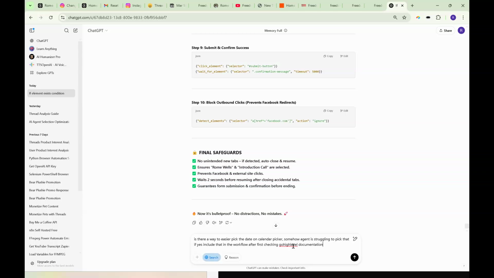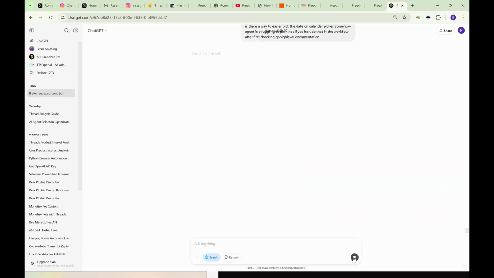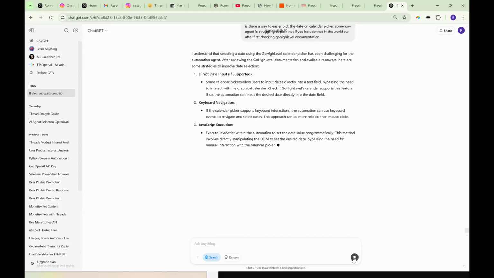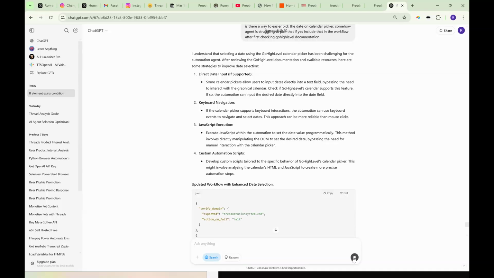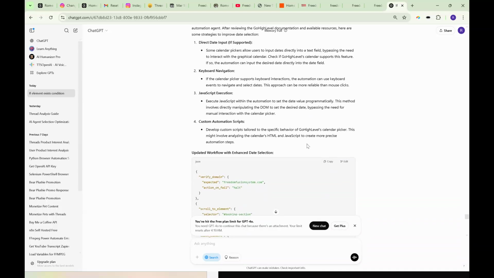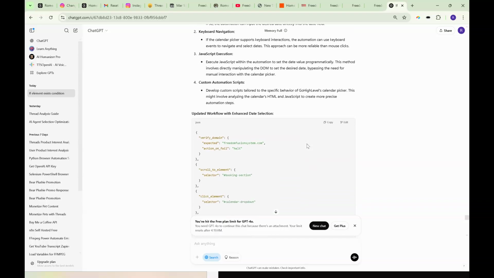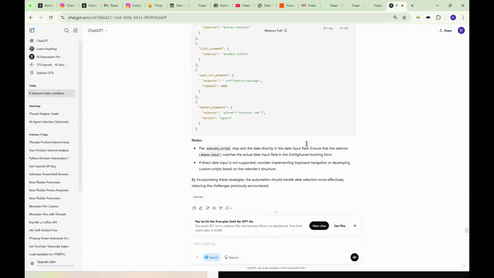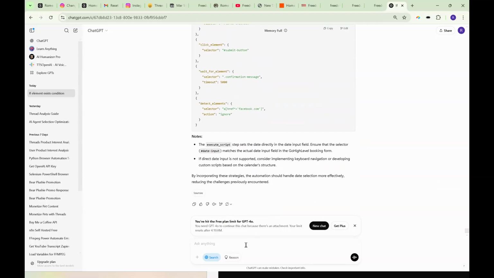Let me turn on the browse function and see. So I understand the selection date has been challenging. Here are the direct input of supported keyboard navigation, custom automation script, updated workflow, enhanced data selection. Now show me updated workflow with this.